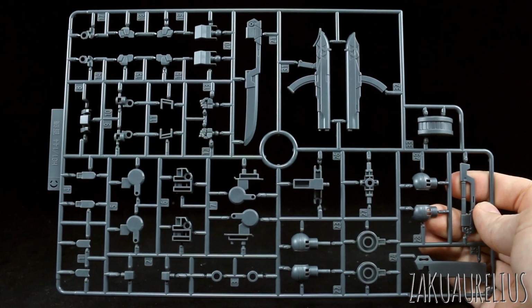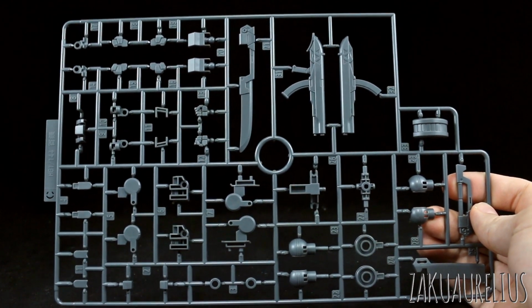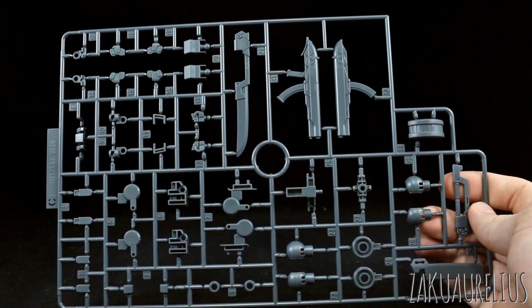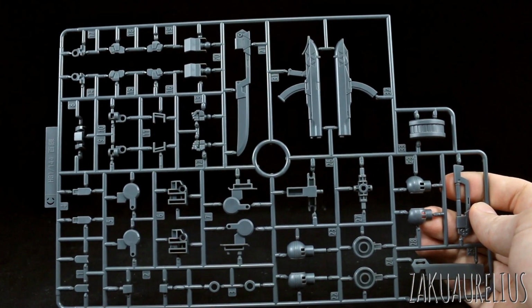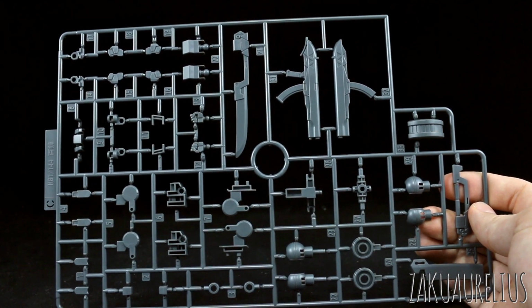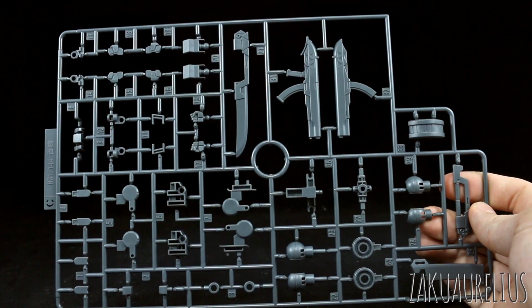And as I said before, this is from the Hyakuren. So we've got the parts here to make Hyakuren weapons, but you're not supposed to use them for this kit, so you can just have some extra weapons there. Not really my favorite weapons personally, but at least you have those. You can do something with them if you like.